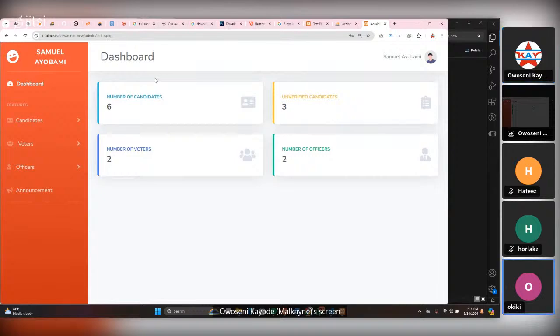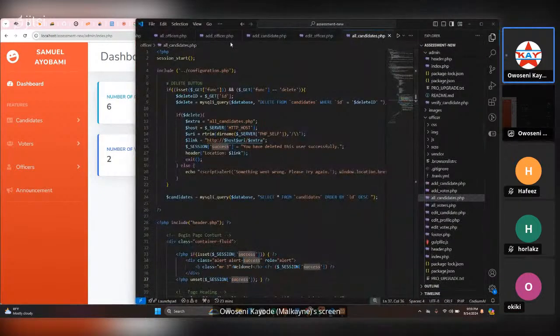Yes. So instead, you can make use of session, and we'll still explain that. Or you can decide to get the person's name directly from the database, since you already have the ID of the person that just logged in. But that's not really a conventional way of doing it. So it's best you just make use of this sessioning that I just specified here.